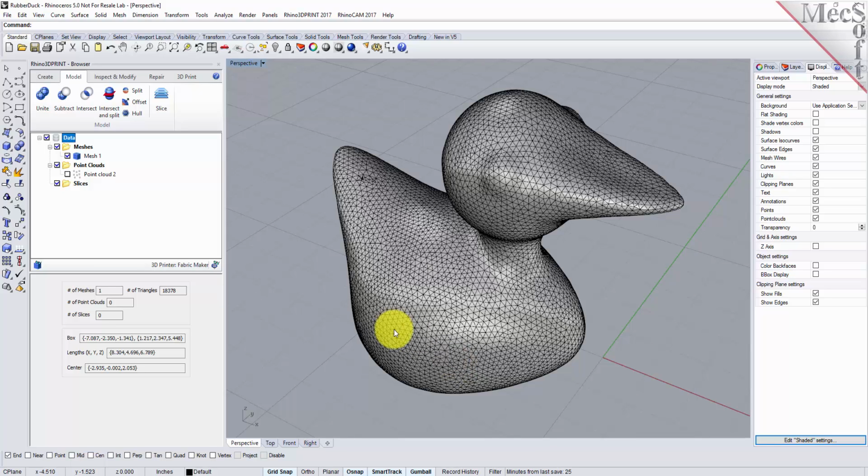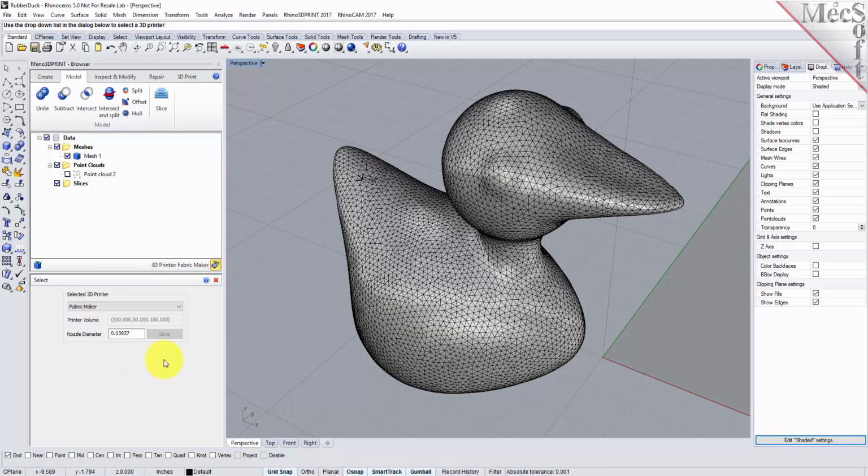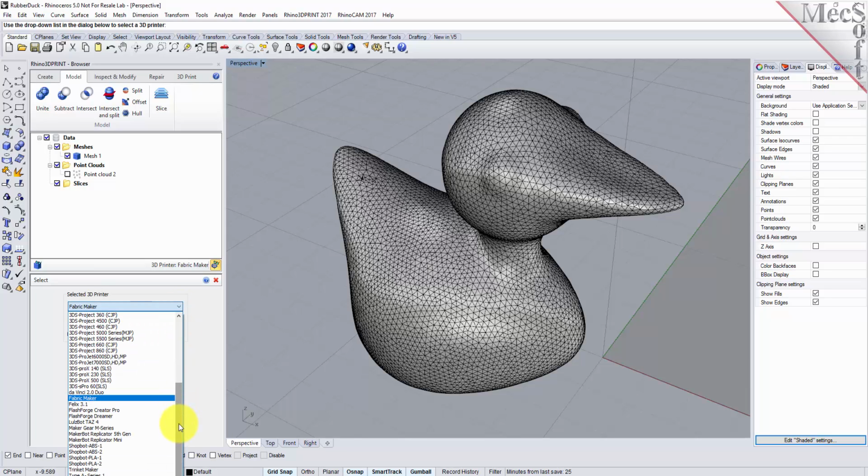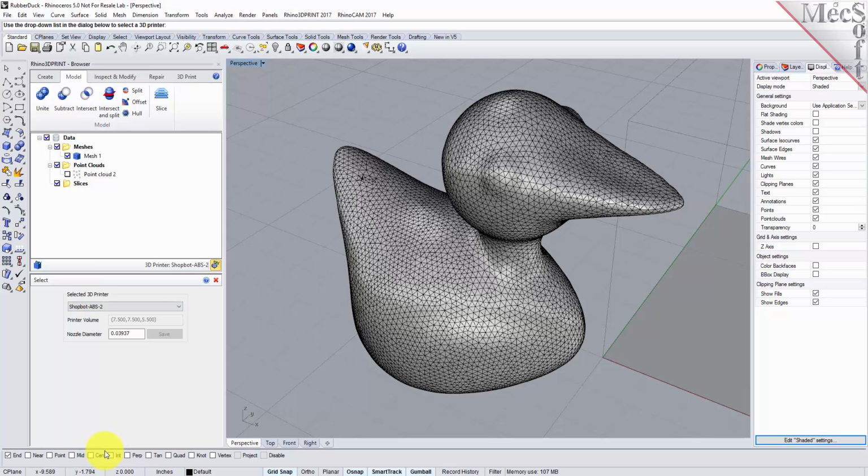Let's select our printer. Down here on the browser toolbar, you have an option to specify your printer. So we select that. For the Select Printer dialog, we'll drop the printer list and we'll select, let's see, we're going to use the ShopBot ABS2. Now the ShopBot will accept GCode files and print them using their 3D printer.